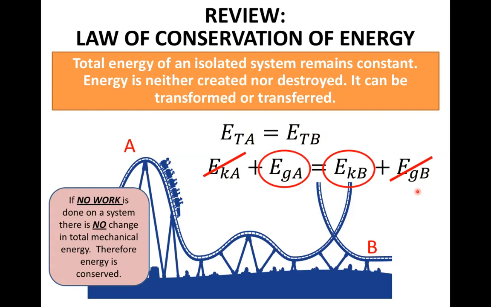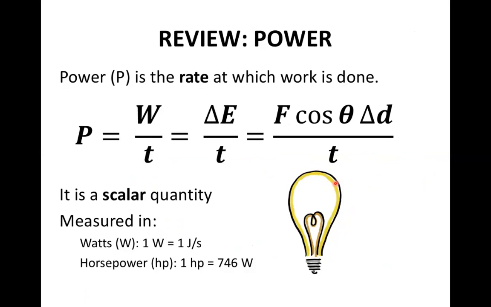So for example, at the top of the roller coaster, if it's barely moving, it has no speed, EK is 0 and it's released at the top. And then if it reaches the very bottom, what do we mean by the very bottom? Maybe this is where h is equal to 0 to us based on our reference level that we defined in our diagram. Then we can say EGB is 0, and this simplifies the problem and allows us to solve.